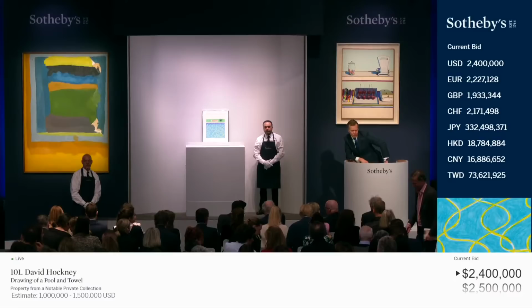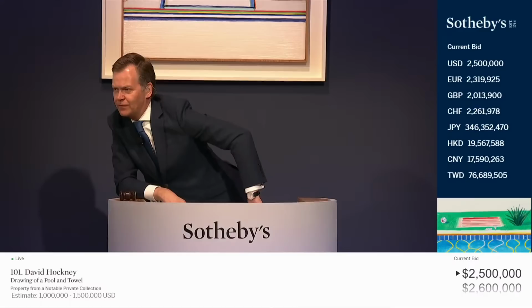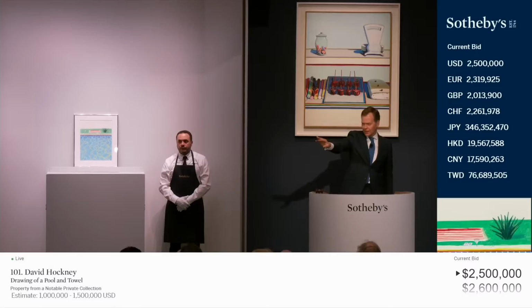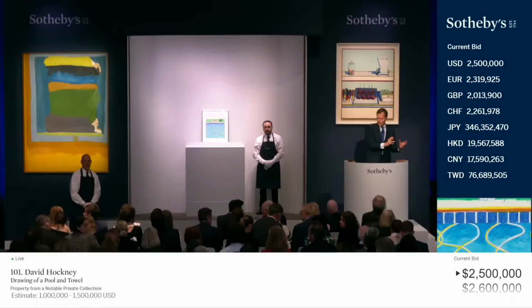At $2,400,000. Bidding, is it another bidder? You've got two bidders there, yes? Yep, $2,500,000. Thank you. It's in another new place now, $2,500,000. Further forward here on that side of the room at $2,500,000. Lady seated. Thank you, madam. At $2,500,000, give me six further back. At $2,500,000 is bid here. Against you on this side. Against you, Simon. It's against you, Greg, on this side. It's still at $2,500,000. Ladies bid.